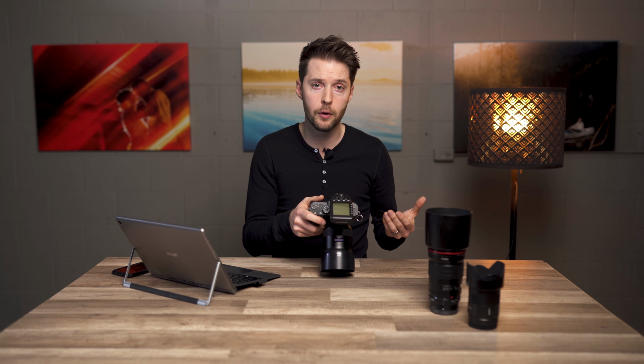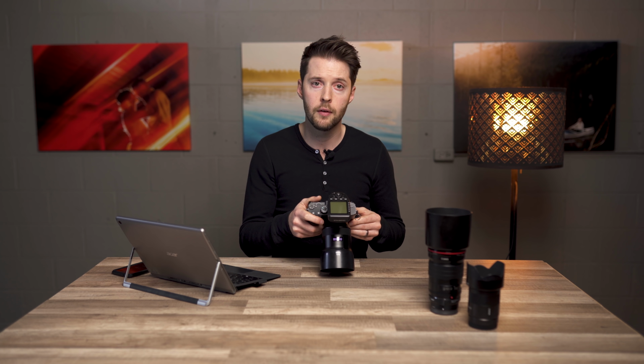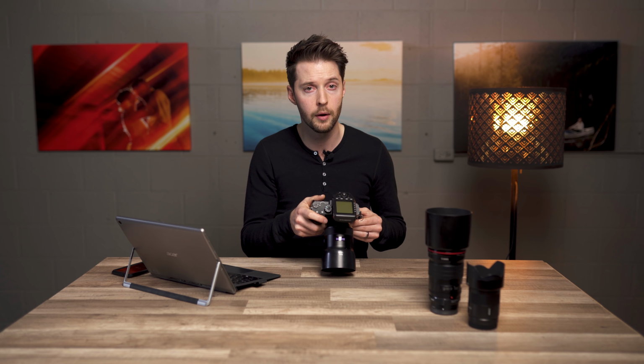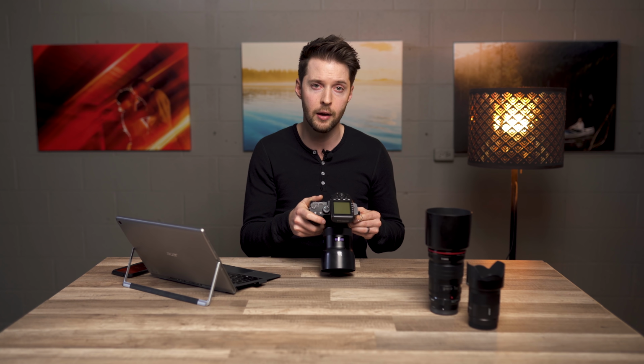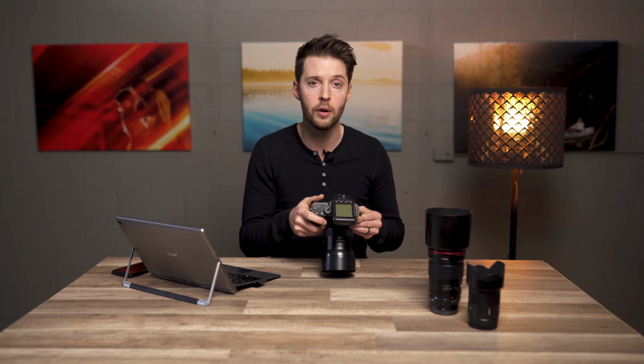Another benefit of the Sony system is having in-body image stabilization. So in Canon and Nikon, if you want stabilized lenses, you gotta pay for them every single time you buy a lens. It makes the lenses heavier and it also makes them cost more. Now on Sony, because you've got the stabilization on the sensor, every one of your lenses, including your fast f1.4 glass, is stabilized. When you combine that with the great high ISO ability of the camera, you can shoot in near darkness, shoot at 1/15 of a second handheld with a 35 1.4 at ISO 10,000, and you can get photos where you can't see anything with your eye, but the camera is picking it up.